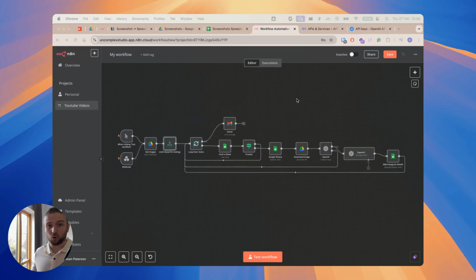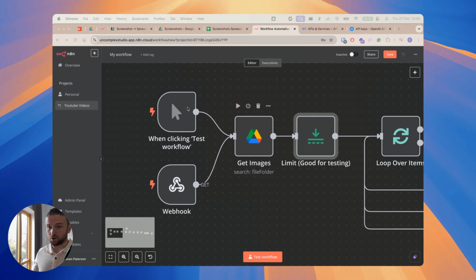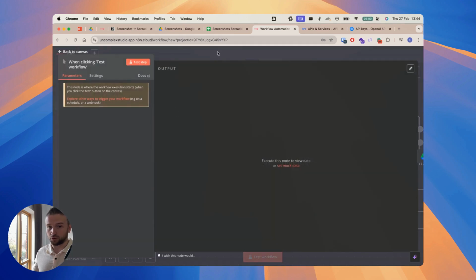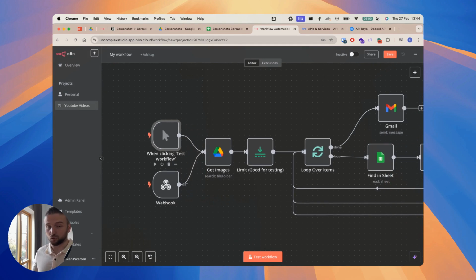It's worth explaining, what does each node in this flow actually even do? The first thing we've got here are the two triggers. One is for triggering on test, just by clicking this button. The second one here is for running this in the background. If you click test workflow and run this, but you've got thousands, it'll take a couple hours. As soon as you close the browser, it stops.